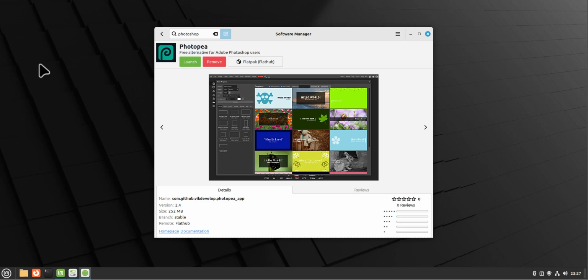And what do you know? It's done. So let's click launch and see how long it takes to launch. Again, this is some photo app that came up when I searched for the word Photoshop. And of course it says free alternative for Adobe Photoshop users. Now, sometimes, it is 11:30 at night, sometimes Flatpaks take longer to open for the first time. One notable one would be Firefox that's been included in some Linux distributions. It notoriously would launch slow on the first launch, but thereafter it would be fast. So let's see if that's what's happening.